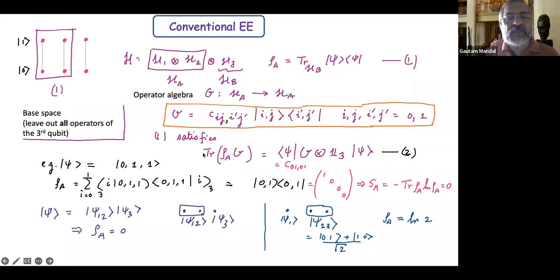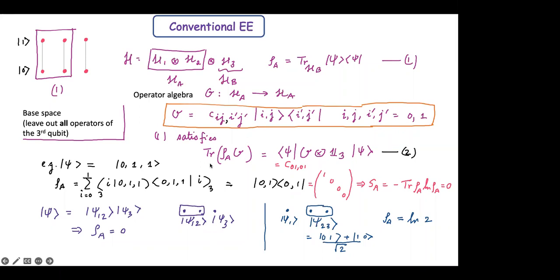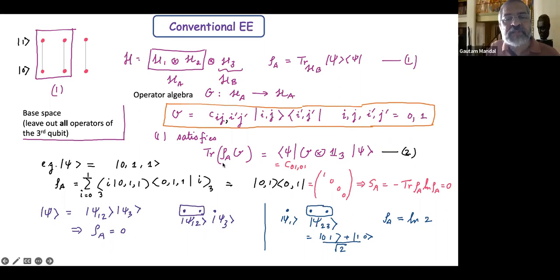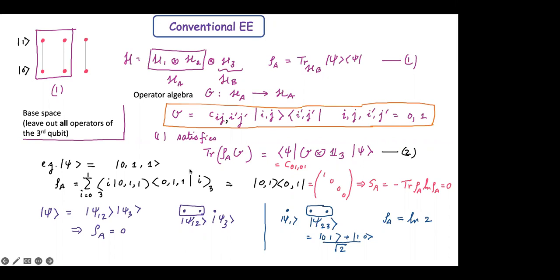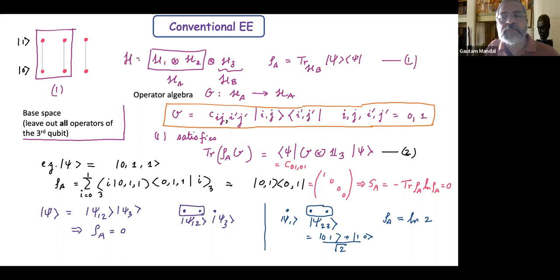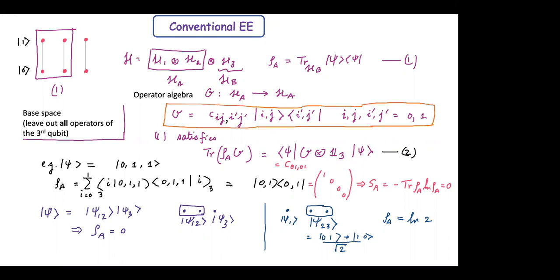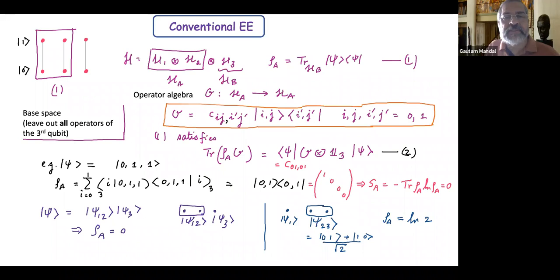Okay, this trace on the left hand side, I should say, is a trace over HA. So rho A is a much smaller matrix compared to the original thing that you could possibly have. Okay, all right. So sorry, Gautam, just in the boxed equation that you have, this actually is basically a basis of all these operators that you're talking about, right? It's a complete basis. Indeed, absolutely.